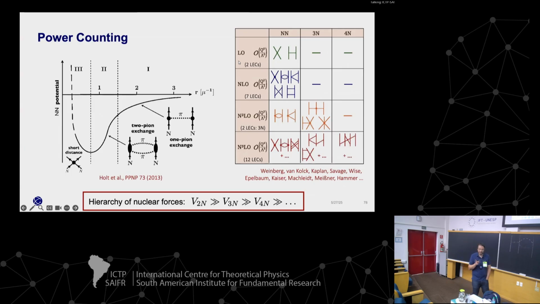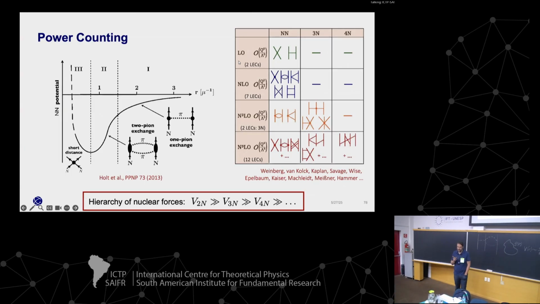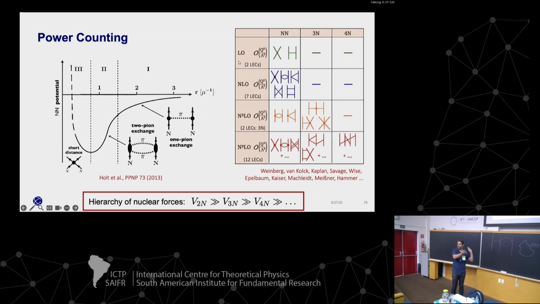Okay, very good. So the explicit symmetry breaking is there because quarks have finite mass, right? You see this by the fact that the pion has a finite mass. So it's explicit because it's in the QCD Lagrangian, right? If you look at the QCD Lagrangian, you will not see spontaneous symmetry breaking just by looking at the Lagrangian. But you see explicit symmetry breaking, and its consequence is that pions have mass, for example.